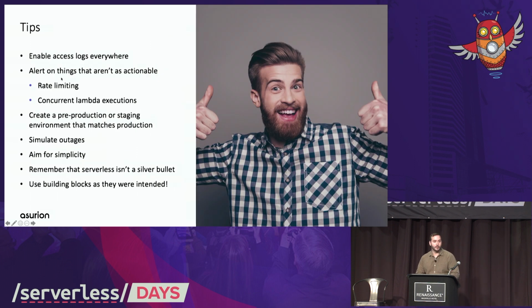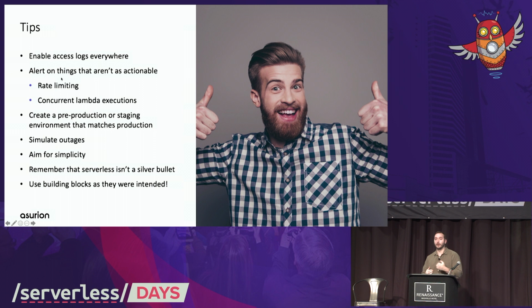Okay, so finally, I'll leave you with some tips. These are just some things that I've picked up over the last few years that I end up advising a lot of people about when I'm working. So for starters, enable access logs. This, of course, comes with some cost. So if you want to keep them off and then just enable them when you need them, but have them piped to some sort of log aggregation store that you can use to quickly find out what's going on, because if something really wonky or weird goes on in the internals of the AWS ecosystem, a lot of the time your access logs are going to be the primary thing you have to look at.